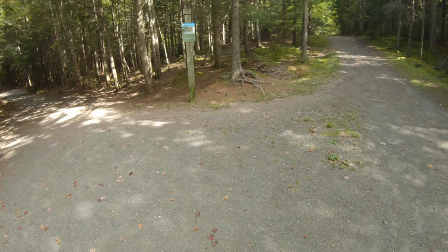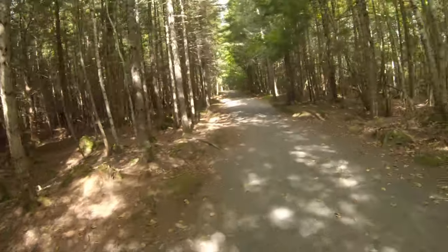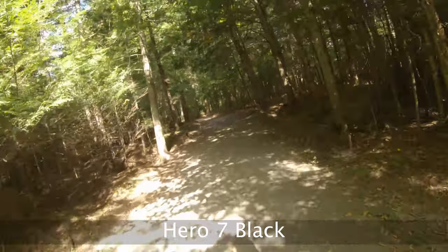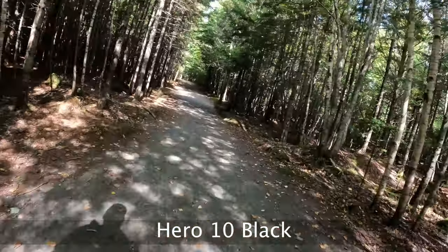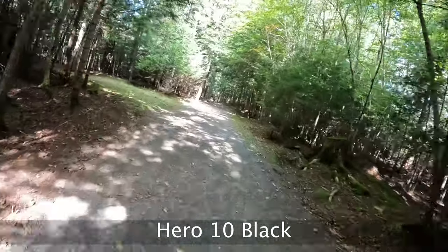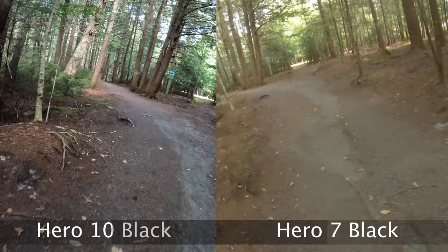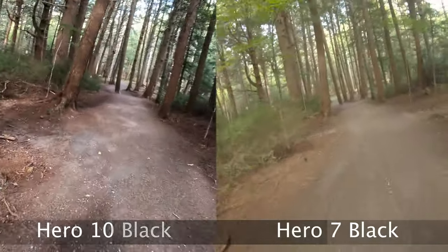The next test is a jogging stability test between the two cameras. I'm going downhill so I got a little speed. On the Hero 7 Black it's stable but bobbing up and down pretty bad, and you can notice it's washed out because Protune is set to flat. Here's the Hero 10 — it looks amazing in comparison, there's really no comparing. The default Protune on the 10 even looks better than the flat profile on the 7. In a side-by-side the bouncing is really pronounced. Hero 10 takes the cake on this one easily — if fast-moving footage is your thing, go for the 10.